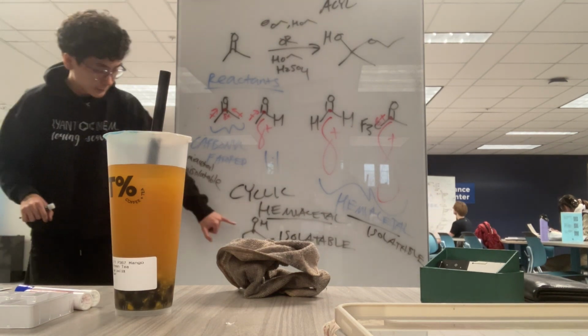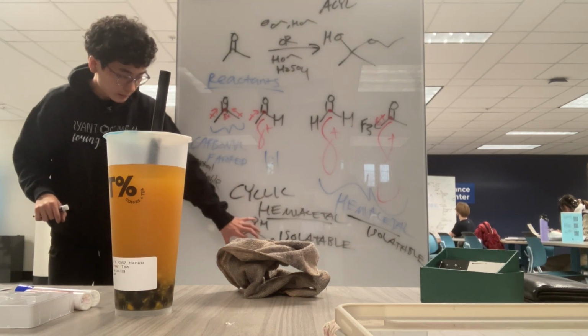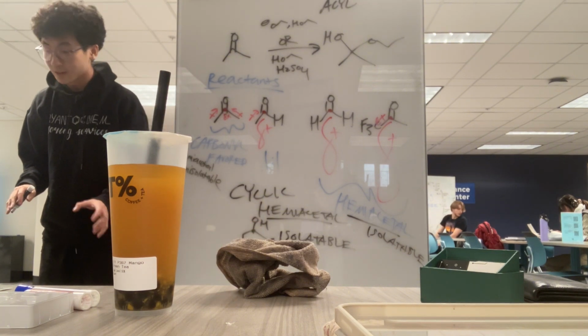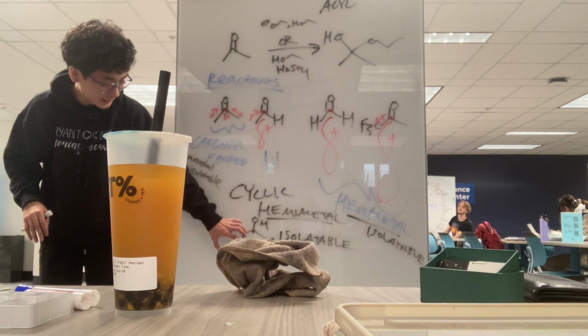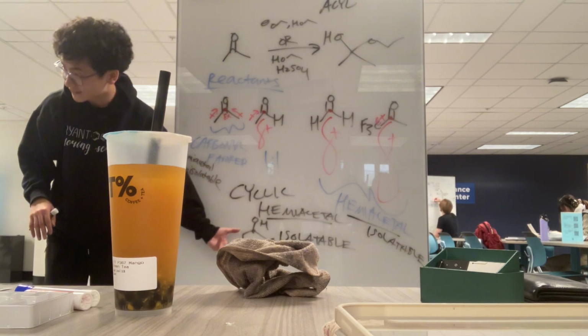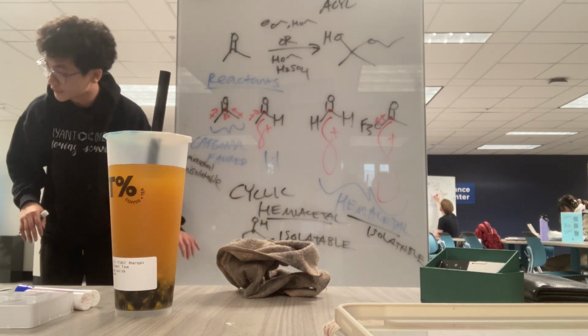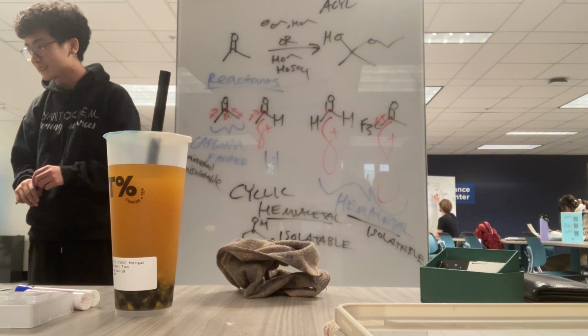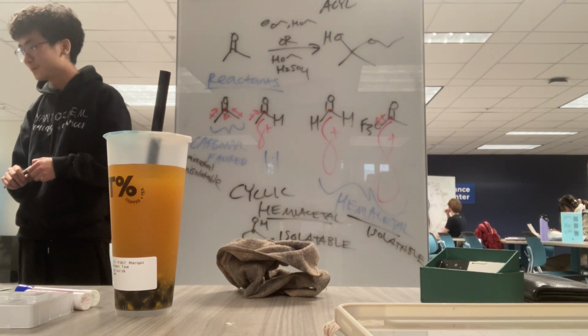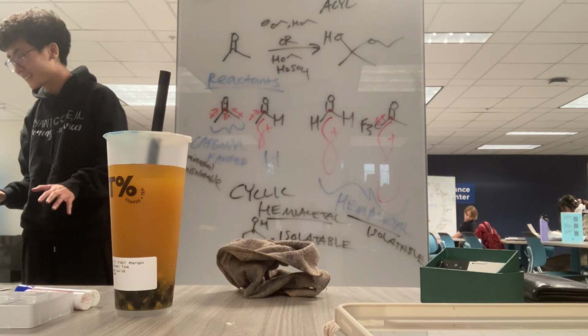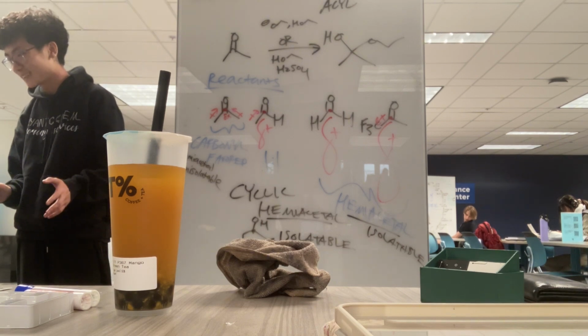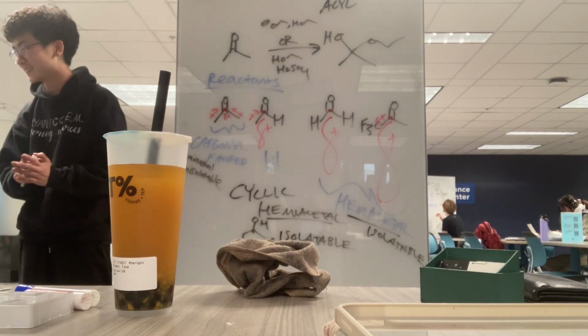The cyclic hemiacetals are isolatable because intramolecular reactions are very stable, very fast, right? So this ring right here is like a stabilizing factor, making it more stable than linear hemiacetals. So that's a conceptual thing that you need to know. It has something to do with entropy and thermodynamics, but you don't have to worry about that. Just know that the cyclic hemiacetal is more stable than linear hemiacetal.